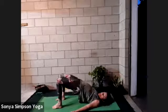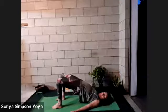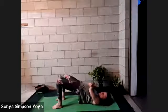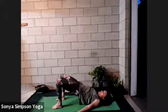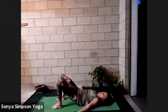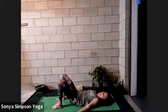Really pressing down into the soles of the feet. Maybe you've got a little more space to lift. And then again on the exhale, we're moving down. So on the exhale, coil your tail under, slowly lowering down towards the floor, belly button drawing towards the spine, lowering the hips back down. That's it.